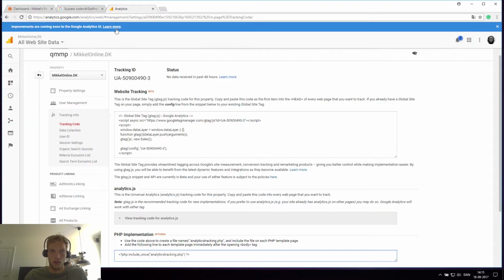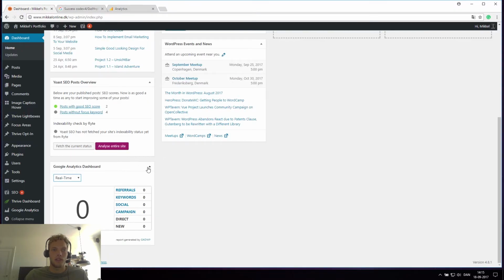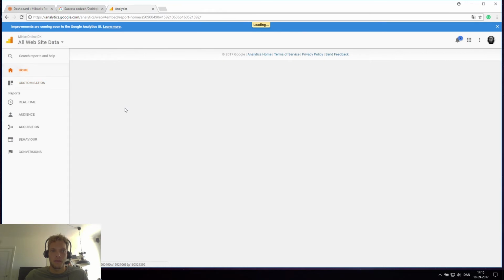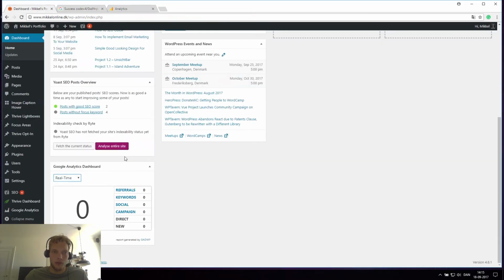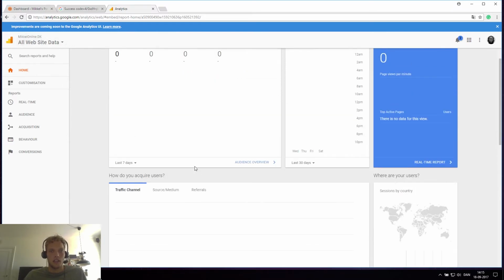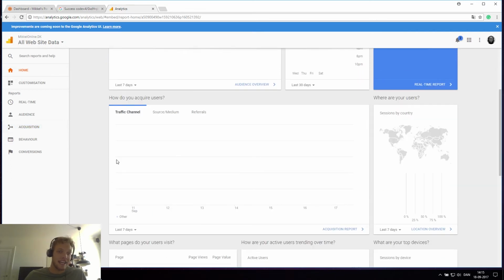When you are going to look at your data from Google Analytics, you should be in here instead of in your dashboard here. I think it's more in depth in here than in the dashboard in WordPress. So I would say that you should probably go in here, and here you can track all this nice data from your website.